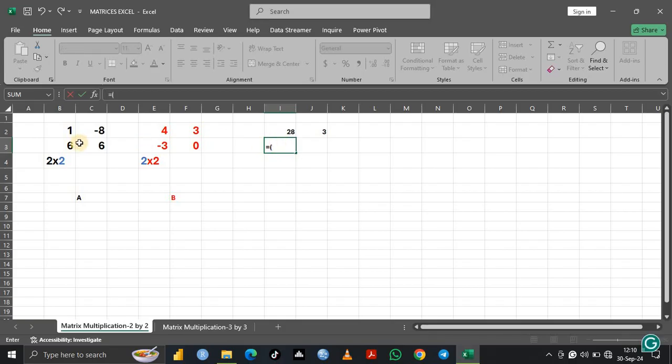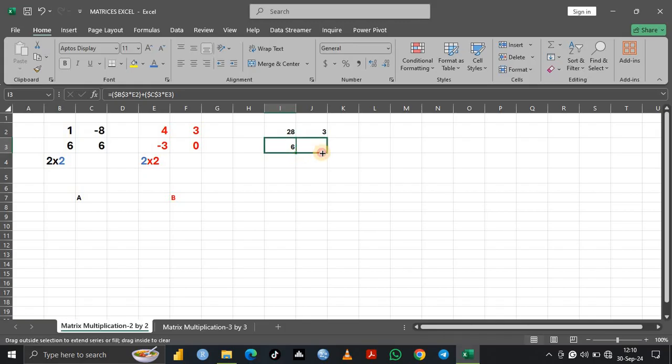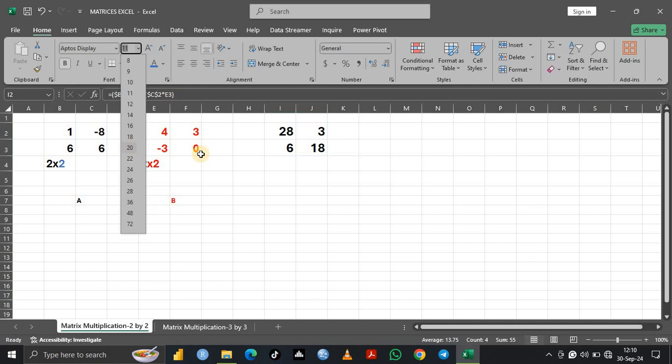So we are going to multiply this value. Again, I lock it with F4 because we are referencing it. Times that plus that. Again, I lock it with F4 times that. Then I drag it across. So when you multiply the matrices A and B, the value you will get will be this. It's still a 2 by 2 matrix, and you can confirm it because the number of rows in this matrix is 2. The number of columns in this matrix is also 2. So that's how you multiply in the normal way, when you're not using any Excel function.